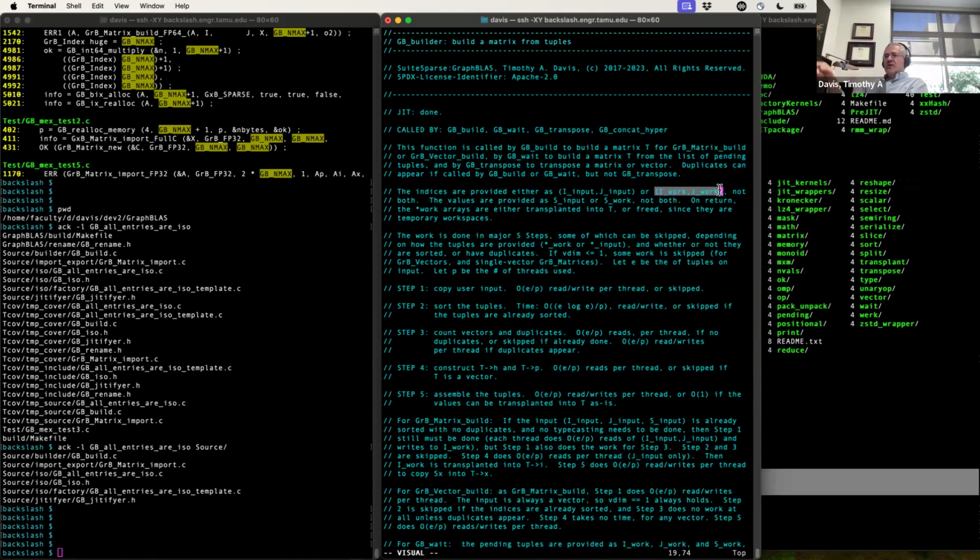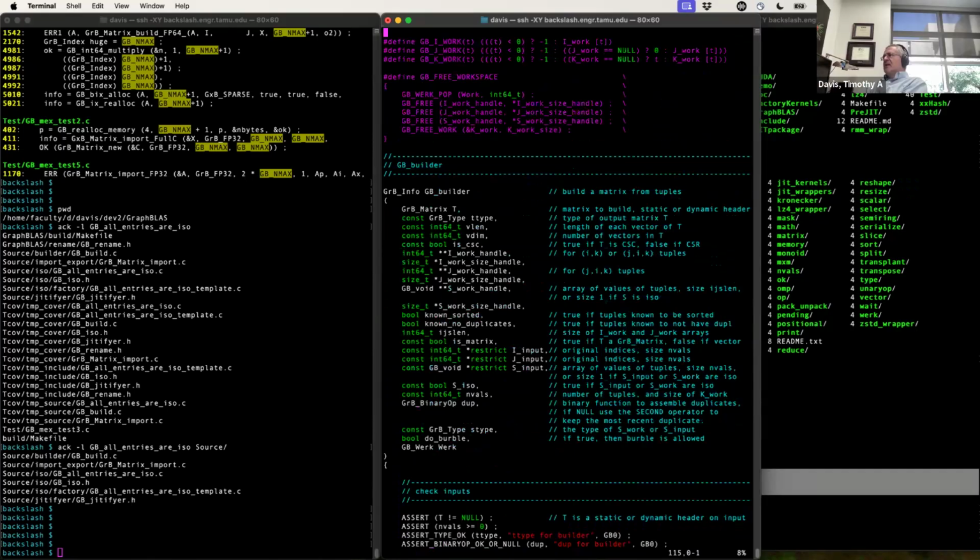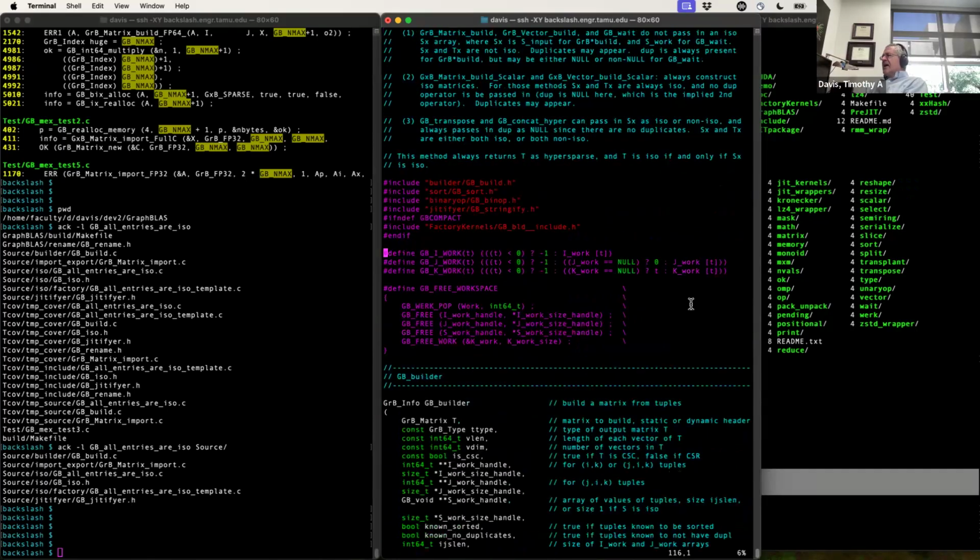On output, those arrays are null. It's as if they've been freed. The user, or whatever the caller, doesn't own them. They're now inside the output T matrix. What do I call the output matrix here? T. Yeah. Okay.